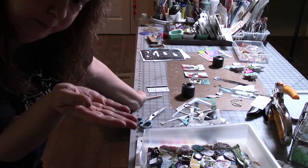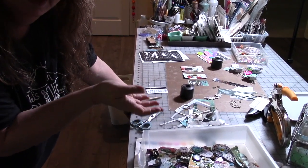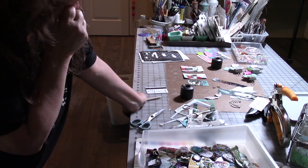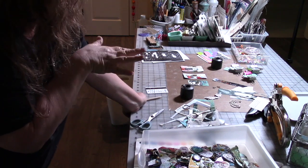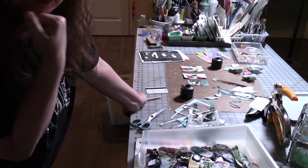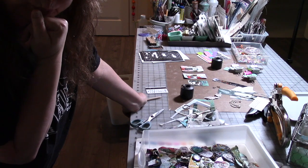Okay, so you've seen some footage of me creating some tags and paper clips, catching up, because I didn't do any over the weekend. Oops. I'm going to show you how quick and easy it is to clean off the table using my tray method. So let's get to it, shall we?